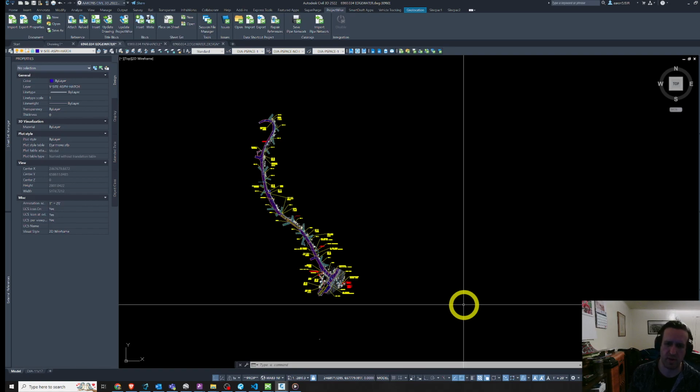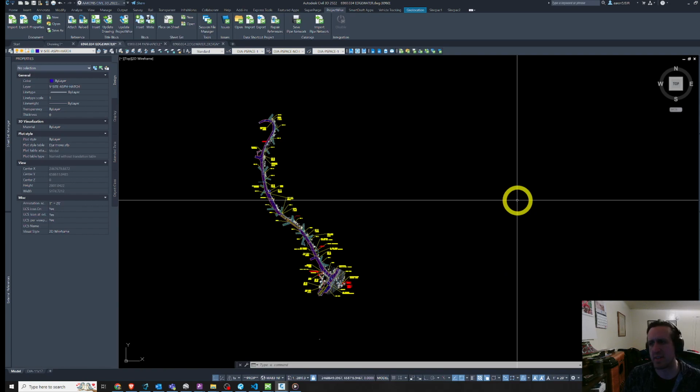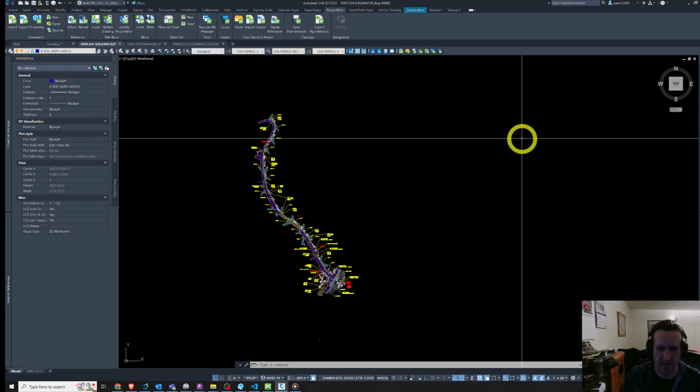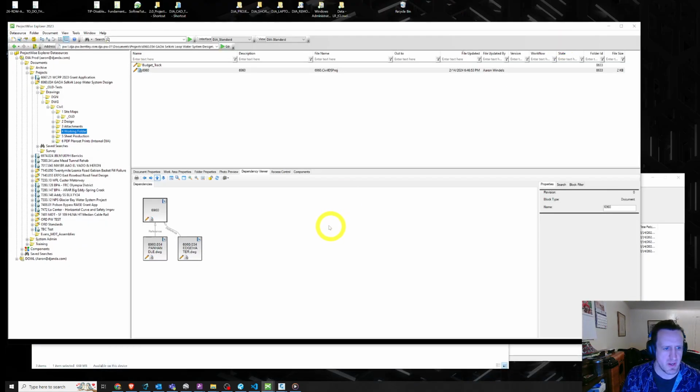That's going to be a hard part if you have a complex drawing. Otherwise, you got to do it later, as you saw prior, with right-clicking and saying repair broken references to the data shortcuts, which you can do. You can go to ProjectWise, navigate to them. So a couple ways. The person that knows them the best, I'd recommend that. Everything else could possibly be done with IT to start.